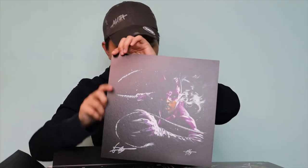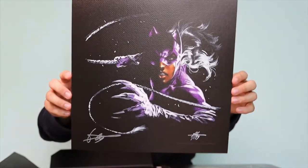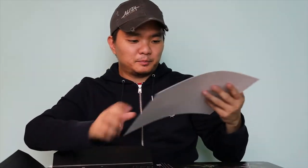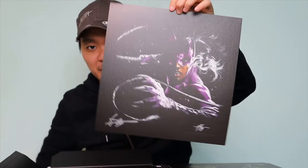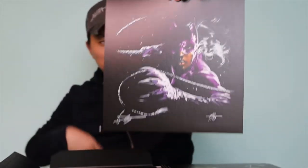And the last but not the least is Miss Selina Kyle. So this is actually an older, more classic version of the Catwoman. So you can see there the purple costume, and in here again the theme of this portfolio is scarier, so they made this Catwoman very scary. Her claws are actually pretty sharp. She has her whip really beautifully done, and I also like how the whip goes through her back and everything. That is actually really good.